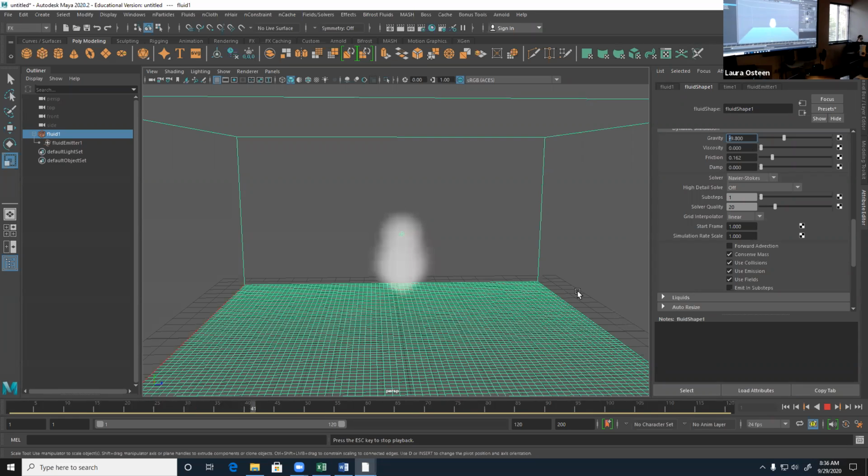Same with friction, if I up that, it's going to take a second. So it still moves at the same rate, but when it hits other objects, you see it has a little bit more friction to it, just not much. And then if I up the dampening, you'll see it slows to a grinding halt. It's been heavily dampened to make it act a little bit more sludgier, a little slower.